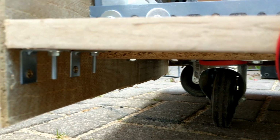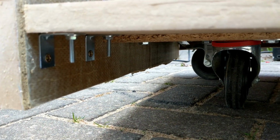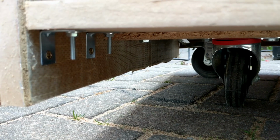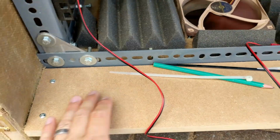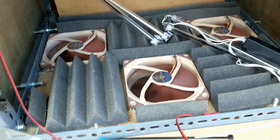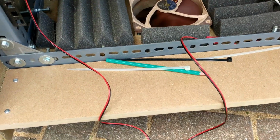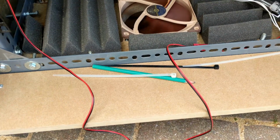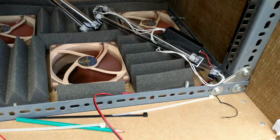So what this bracket is doing is, one, it helps keep the side here in, which is always good. But also, it gives me another little platform just to sit something on here if I need to. So let's say we've got the NAS PCs here, and I'm just doing a temporary backup or a periodic backup onto an external hard drive. I can put that right there. Just sit it there, shut the door, leave it running, and then come to it when it's finished.